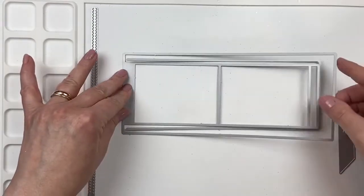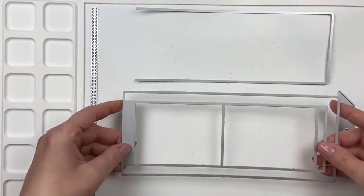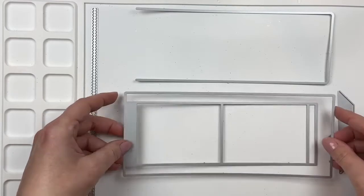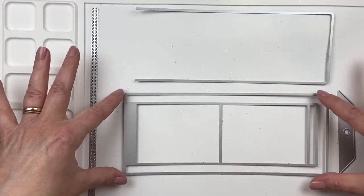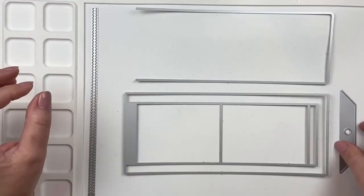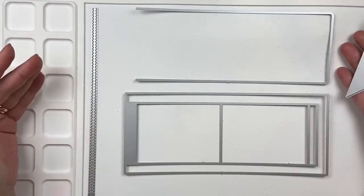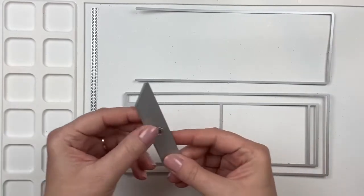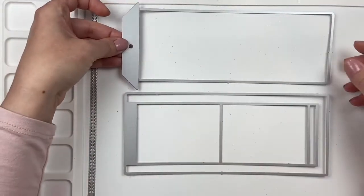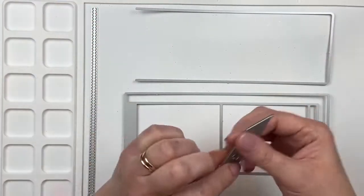Comes with two main dies for the slider surprise, a die like this that is the pull tab, and then the main panel of the card, which is this die. Included in the kit is a tag die so that you can make any size tag. I'm not going to use it in this video, but you could put it on here and make a super large tag if you wanted to.